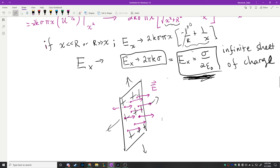Now, we can't really construct infinitely large objects, right? But we can make electric fields that look just like this. And we do so by using plates. So imagine we take a plate just like this, and I line up like this right here.